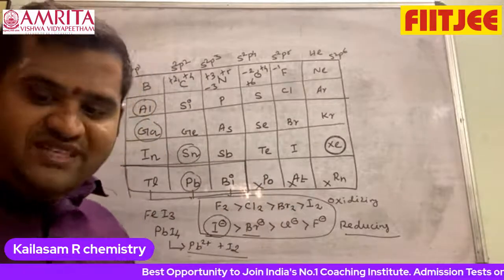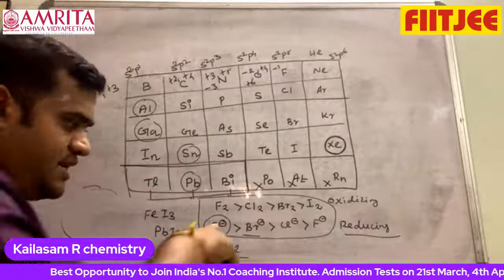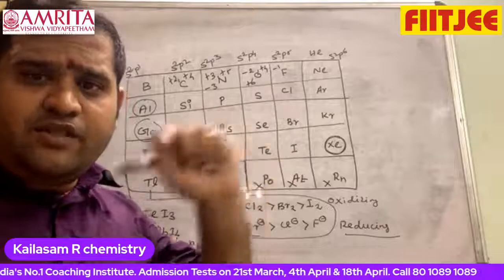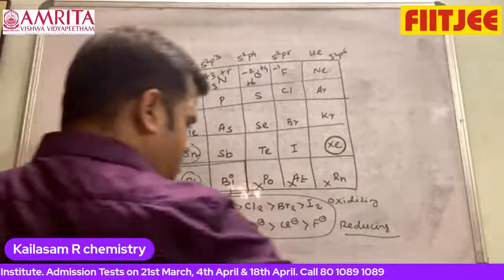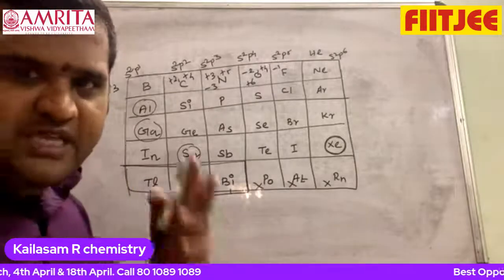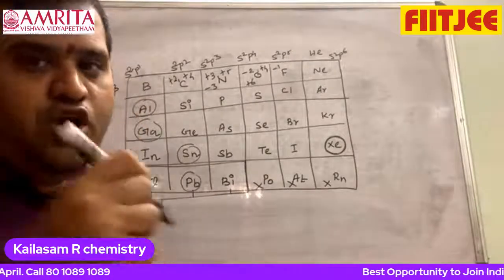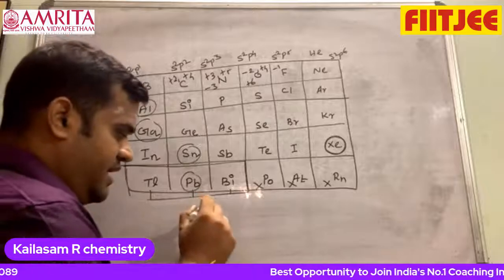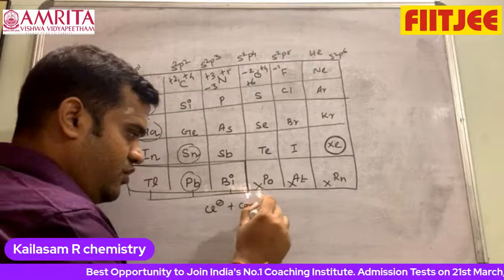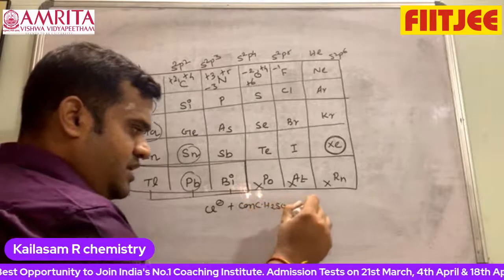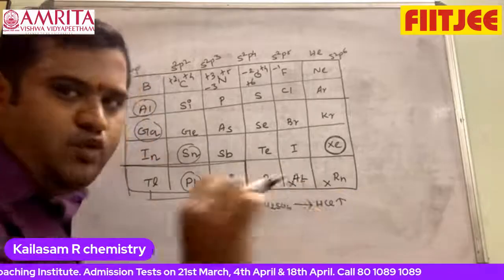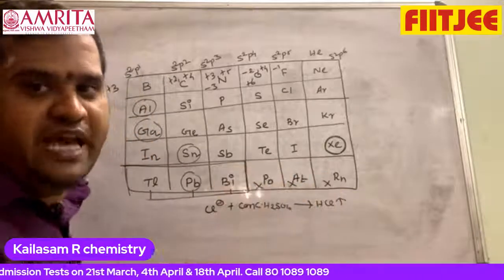One more thing I want to emphasize here. Look at this, when Cl minus is treated with conc. sulfuric acid. Now I'll tell you that because these are all important questions. These type of questions you may expect from the JEE Mains point of view. I can say that when I'm taking Cl minus plus conc. H2SO4, in this case you may liberate HCl gas. Why? Because Cl minus is a very poor reducing agent. Therefore, the double displacement reaction takes place.